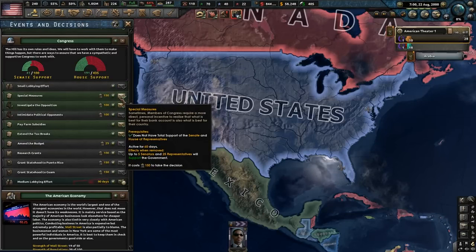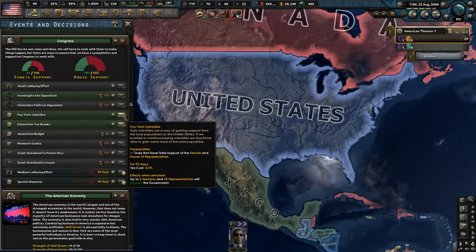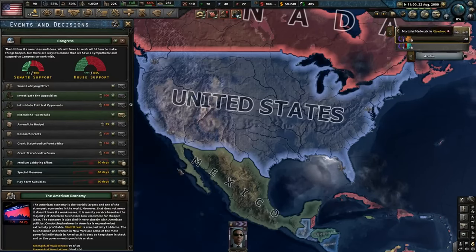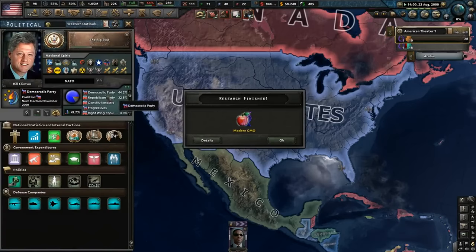Yeah, we definitely need more Senate and House support. So we'll try and increase those measures. We might even pay the farm subsidy as well. It will cost us more money, but it'll get us more senators on our side because we've got an upcoming election soon.